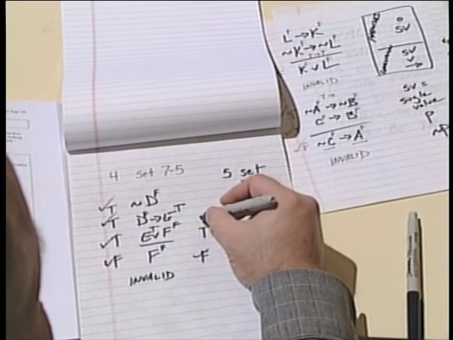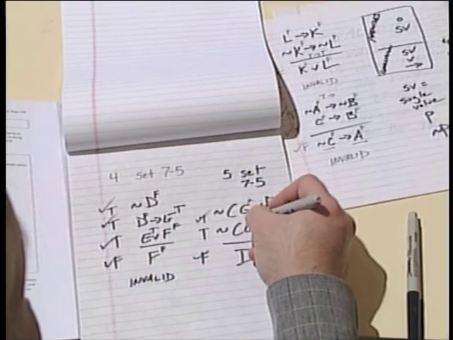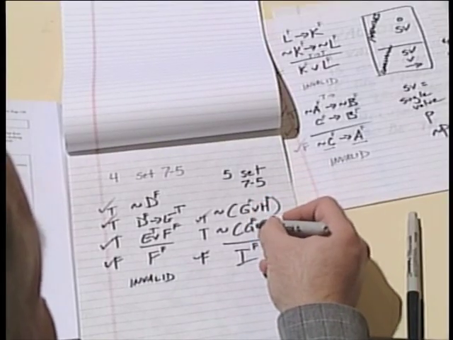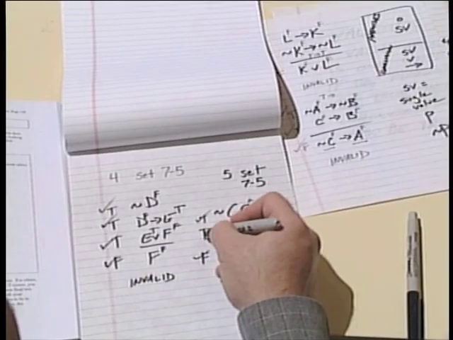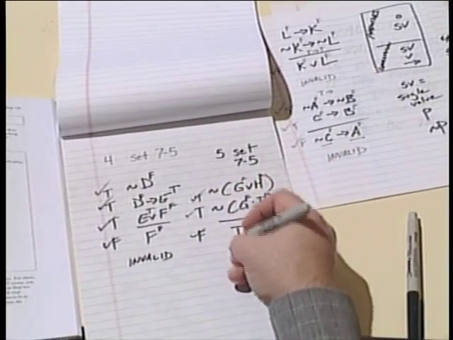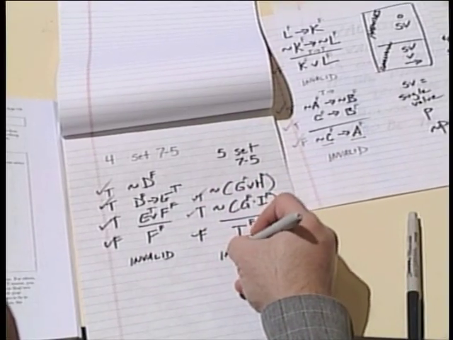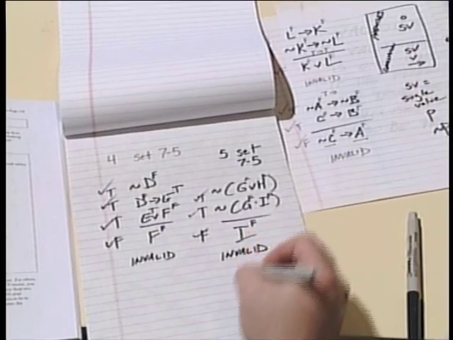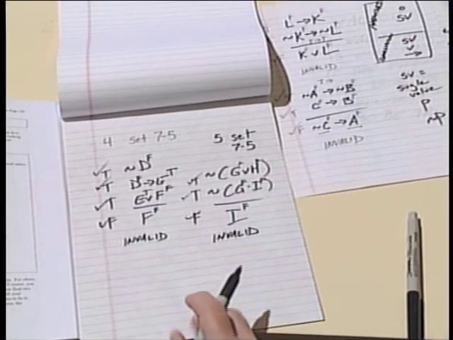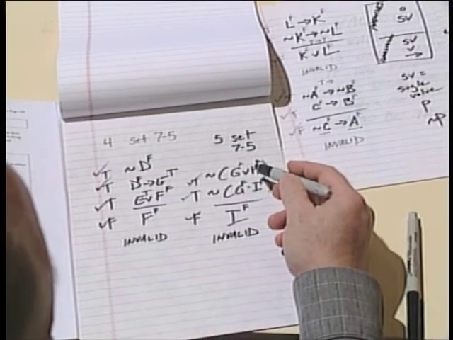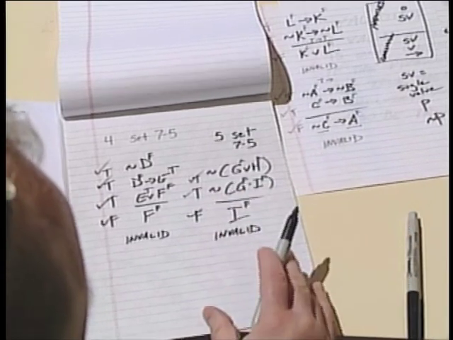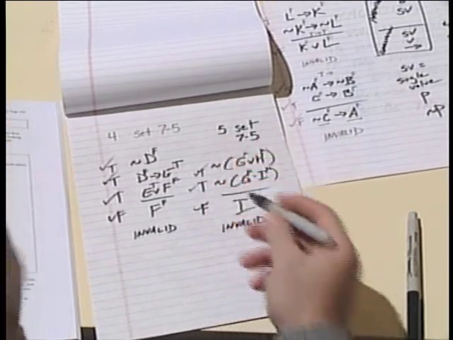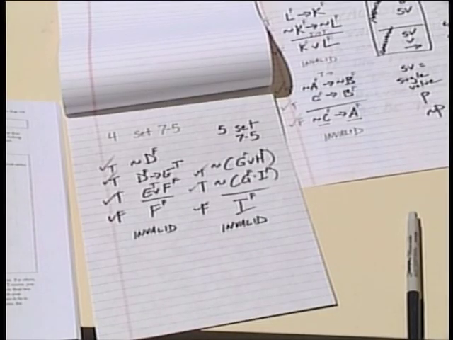Not false is true, good. G is false. And now I double check this. False and false is false, not false is true. Life is good. And this becomes yet another invalid argument. Again, what I'd suggest you do is to put these problems to one side and come back to them 12 hours or a day later and see if you can start to remember some of the reasoning that's being used here.